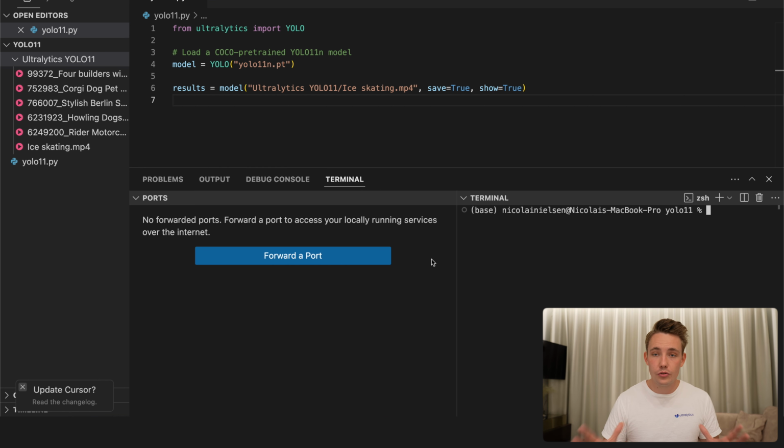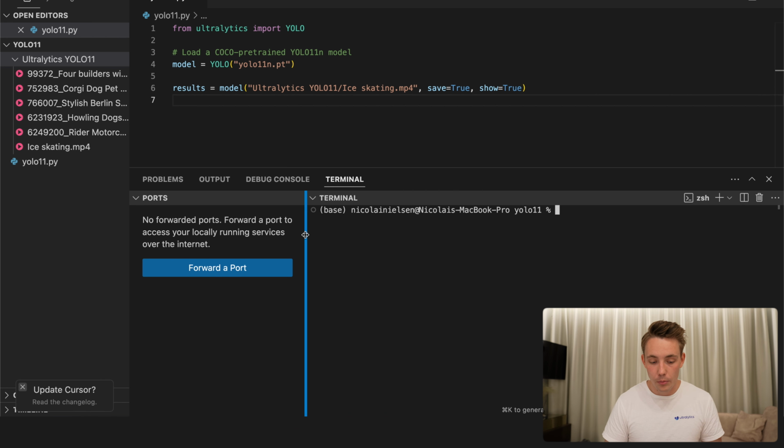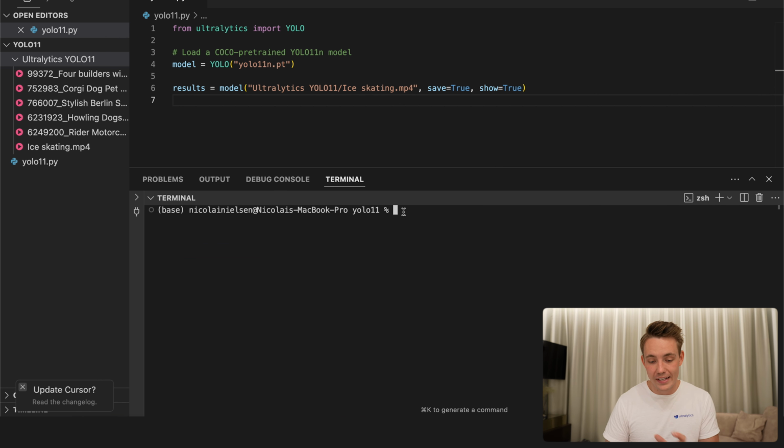Make sure when you're using the new YOLO11 model that you upgrade Ultralytics. Either you pip install it from scratch, or you can go in and pip upgrade it as well. Just make sure that you have the latest version, so you have YOLO11. If you run into errors, this is most likely the problem where you just need to pip install Ultralytics and then upgrade. Should be good to go. Now we'll download the model automatically and you can use it in your own projects and applications. So now we're good to go.